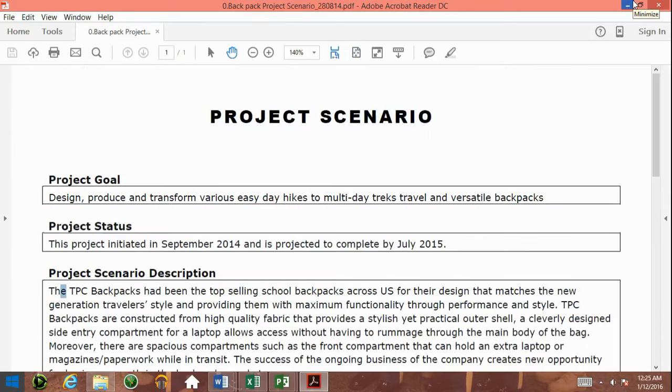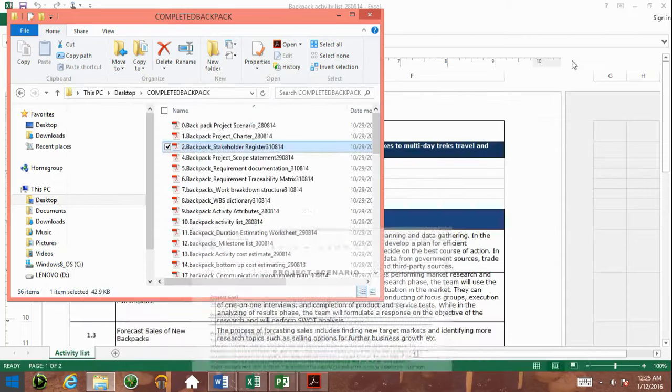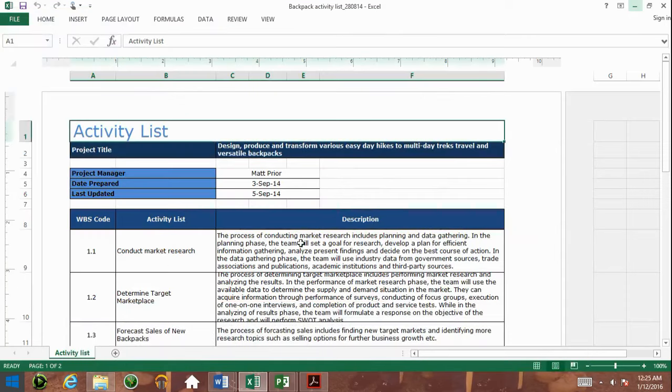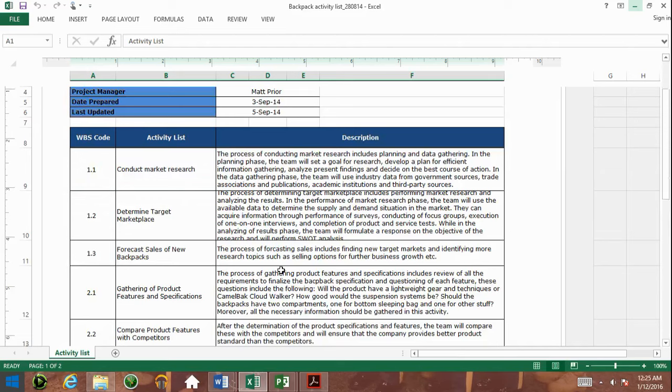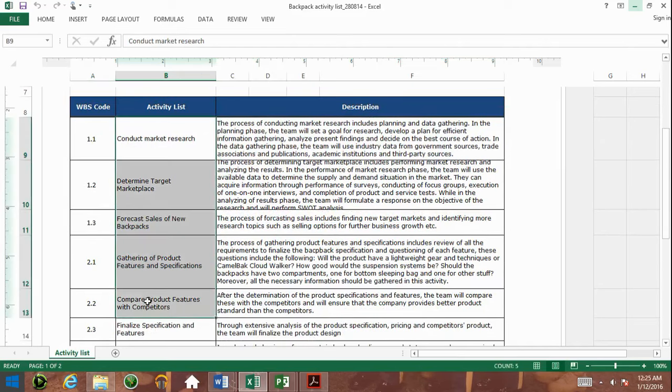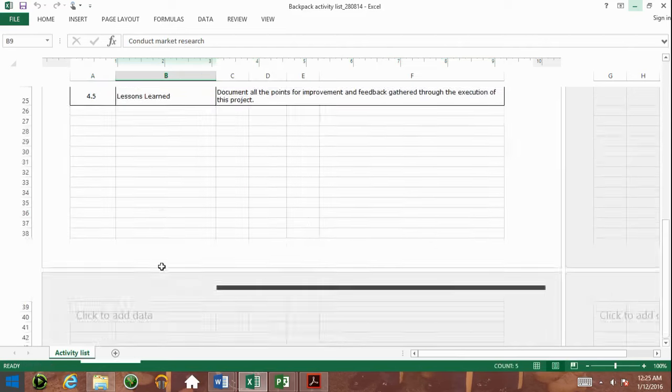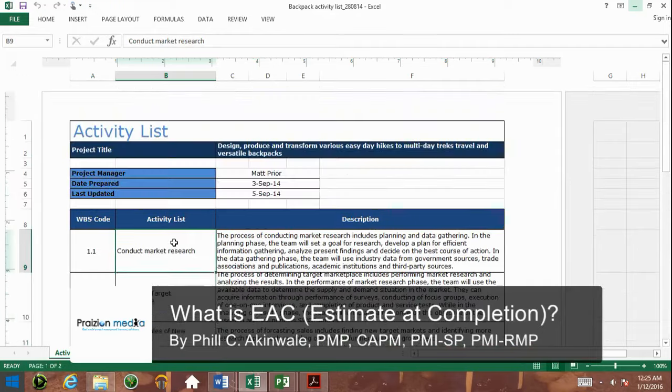But we want to hone in on the scheduling aspects, because it's one thing to have a great idea. It's another thing to execute the idea. How do you get good execution? It's by great planning. So we're going to look at this activity list that we came out with for this backpack that we're trying to design. We're trying to produce a new backpack, a new way of life. And we've got these tasks. That's the bottom line. We've got all these tasks that need to be scheduled.